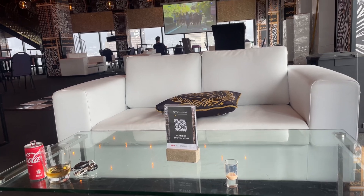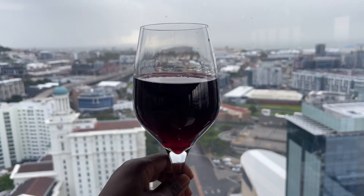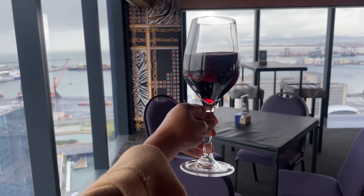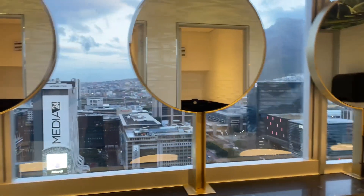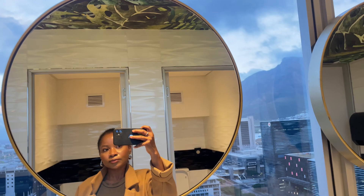We started off with two drinks. I went with a short one at first but the vibes called for something more romantic, so I got a glass of wine. The music playing was so good — slow and beautiful. I always have to check the bathroom at any new place: they had a baby changing room, beautiful clean walls, no smell, and mirrors in front of every person. I was obsessed. I can't imagine being here at night — the afternoon alone was already heavenly.